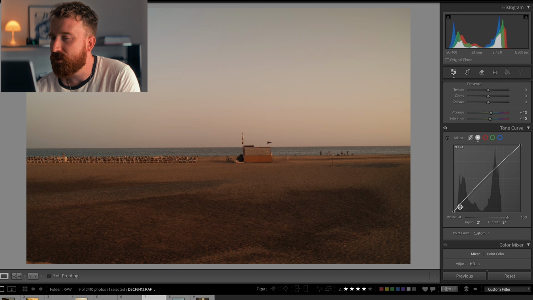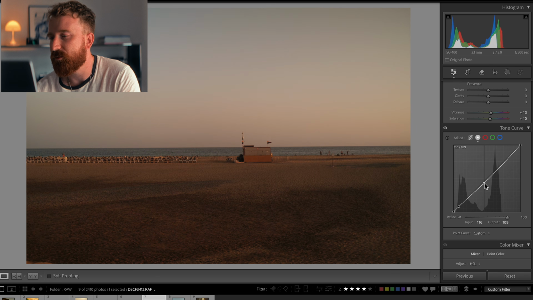I like to do this S-curve on top, as a reference. You can see here the histogram of your photo. Where are the tones actually sitting in your photo?